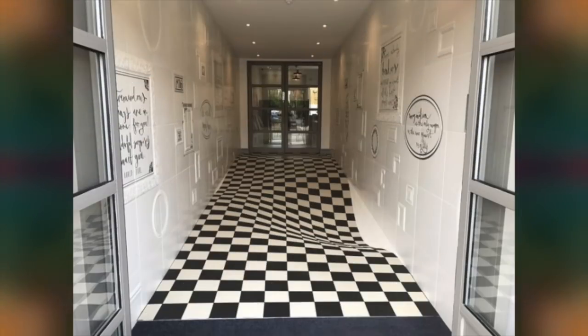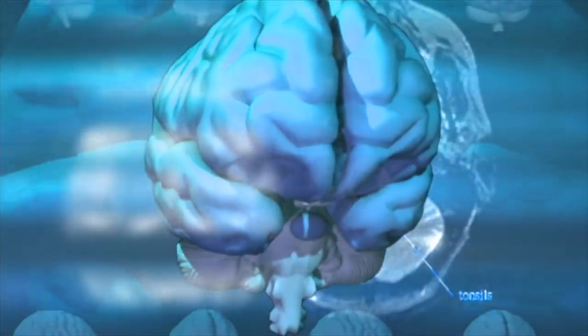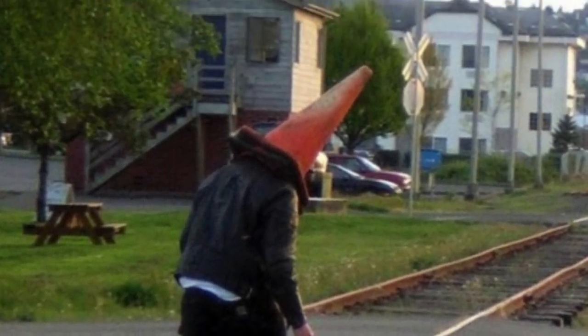They made this perfectly even floor seem like it had a dip in it, but really there's no dip in the floor at all. The reason why this is so convincing is because of the glass reflections. This solidifies the illusion in your mind and tricks your eyes and brain. This entire thing is very elaborate and amazing, and you have to give props to the artists here. Just think about how many people get fooled and surprised by this hallway. It would definitely trip me out. Just imagine walking down this hall after a night of heavy drinking.